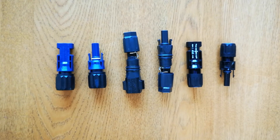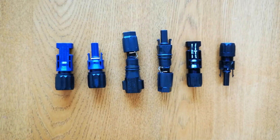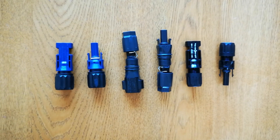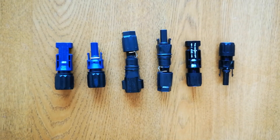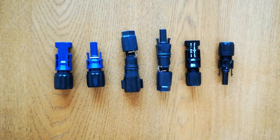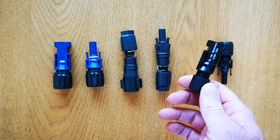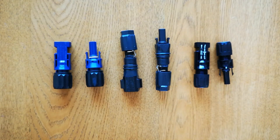Just having a quick look at the different types of connectors found on the Solax inverters. Solax have put different types of connectors on — not to confuse you or make it difficult, but to make it easy for people to plug together and not get the wrong things in the wrong places. For example, they don't want you plugging the MC4 from the solar into the battery connectors. So it's to avoid you making mistakes.